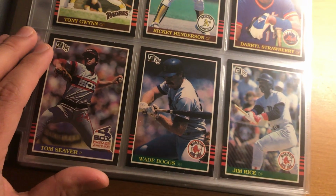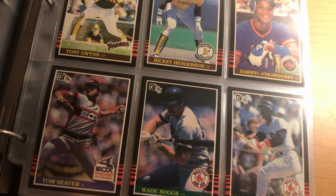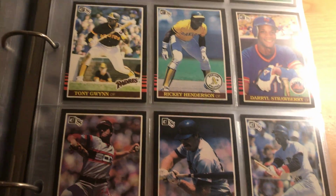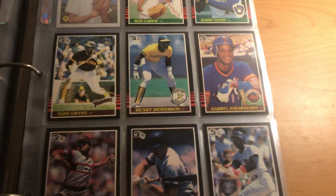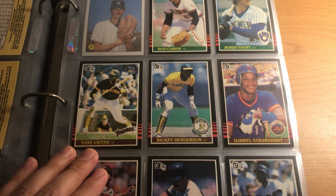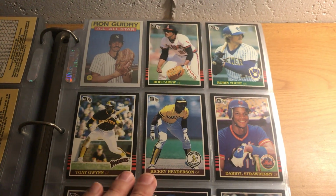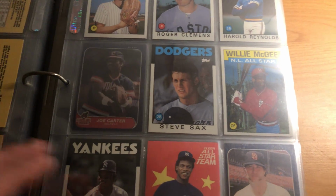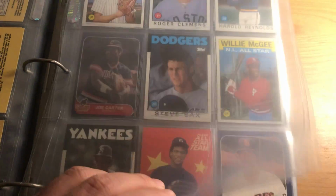Wade Boggs. Yeah, so this is funny. Sometimes I think, what would I have thought of these cards when I was collecting back in the late 80s? I mean, these all would have been super valuable.